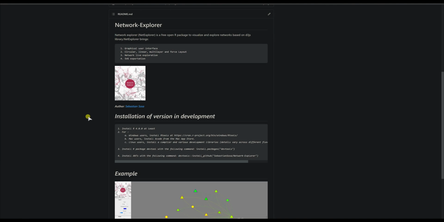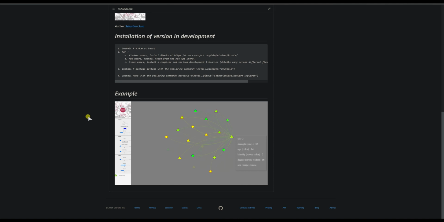While the package is still in development, I believe that the current stage of the package will allow you to realize pretty good stuff, and the purpose of the video of today is to show you what you can do with NetExplorer. So first of all, you will need to install it. The procedure to install it is also in the GitHub page, as for the moment the package is not yet on CRAN. However, I applied for it, so it should be available soon. And once it is, you should be able to install it through the normal R procedure.